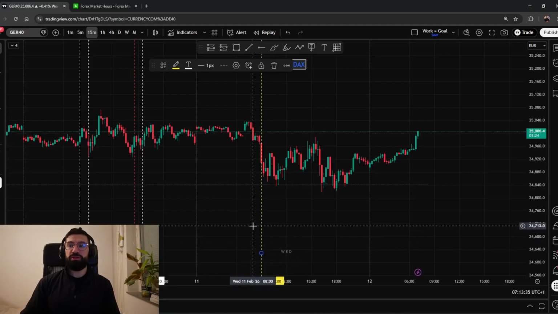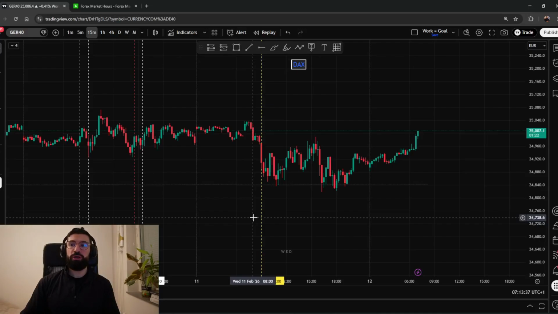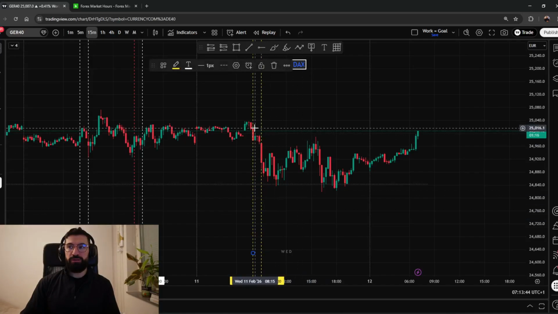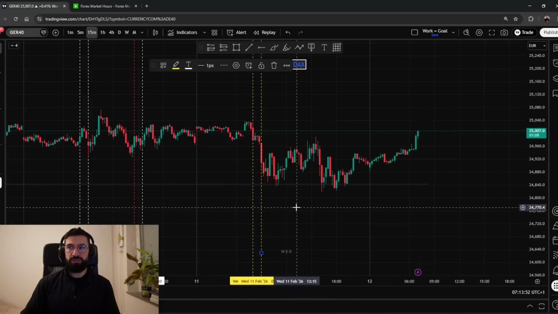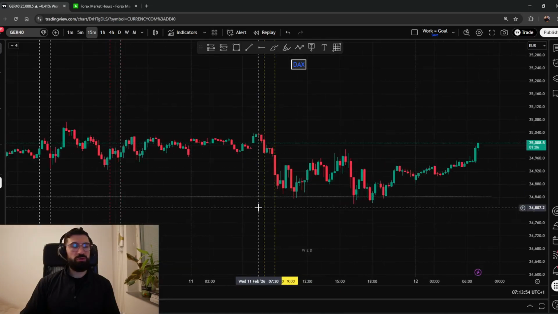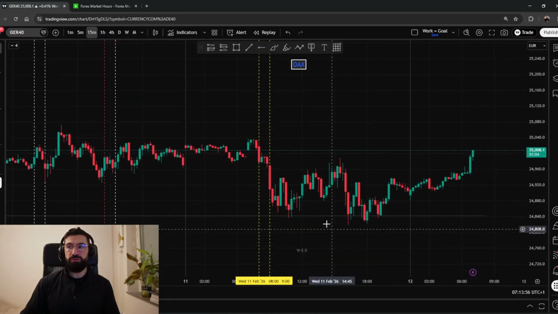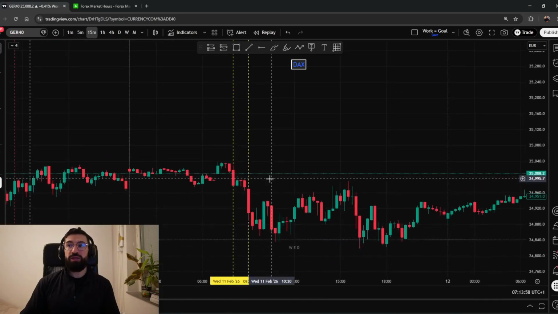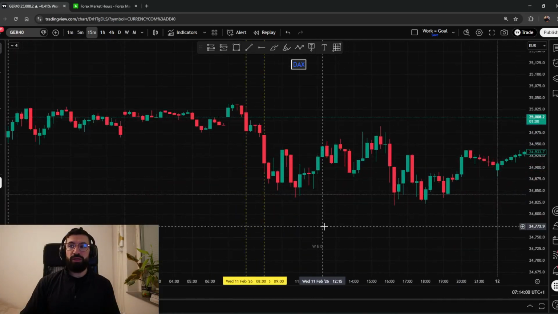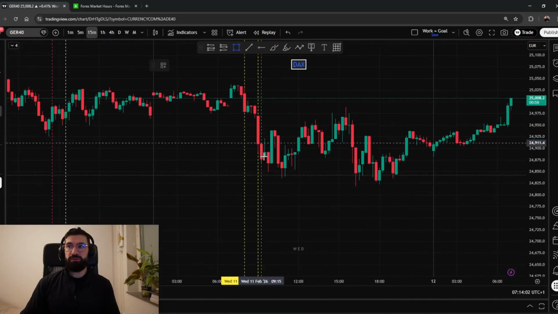Before every market session opens, there is a pre-market open that happens an hour before. So I'm going to mark out another line here at 8 o'clock, and you can see that it says 8 o'clock here on a Wednesday. This is yesterday. On a Wednesday at 9 o'clock, the market session opens. You can choose your own colors and choose what fits for you. So these are the times that we want to trade, and this is how you do it.